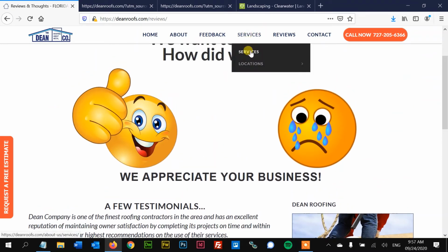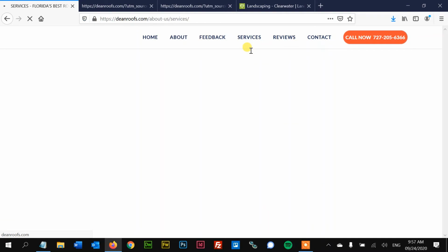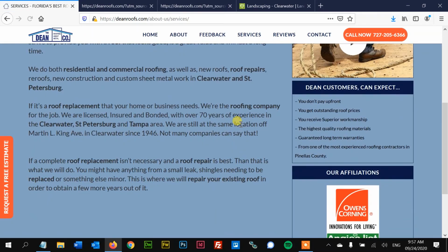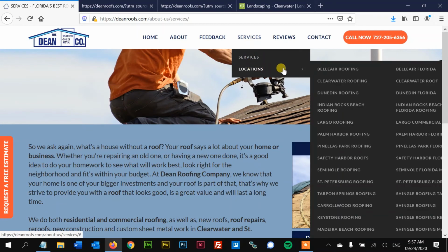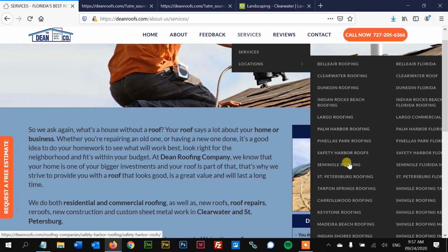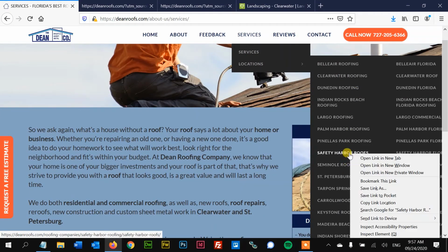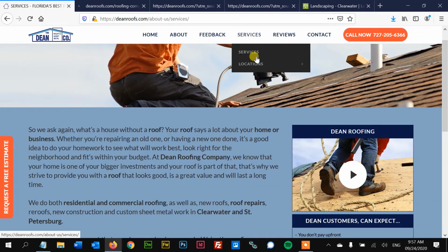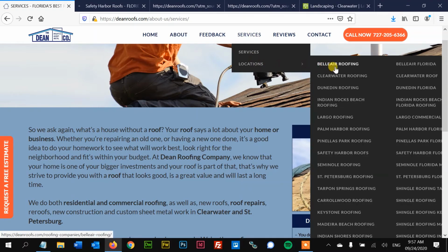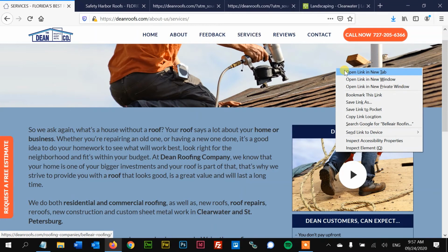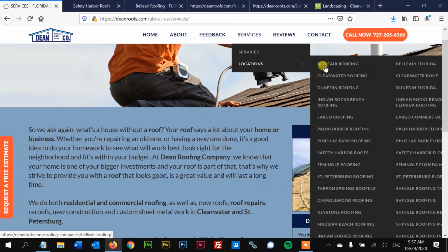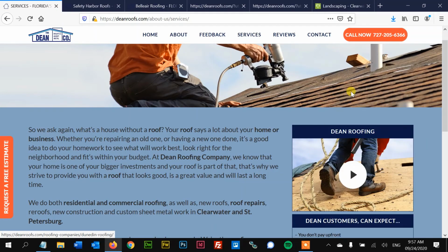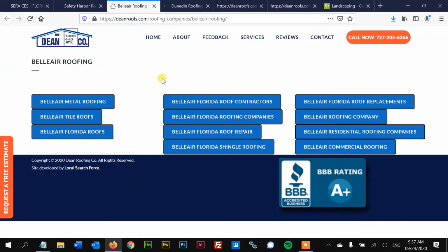So let's go to their service pages. Let's see if there's any repeated blocks of text. No, that's good. You definitely don't want to do that. Wow, look what we just found. Holy smokes. So I'm concerned now with these pages we just found that some of them are going to have duplicate content. So what you'd want to do is check these pages and see if they have duplicate content.